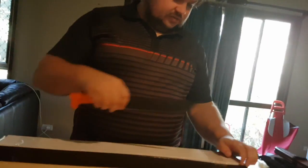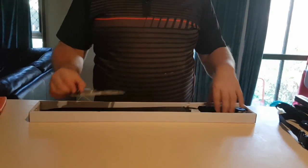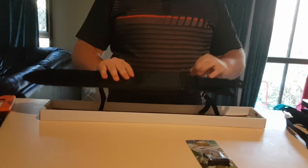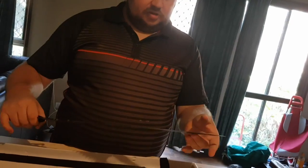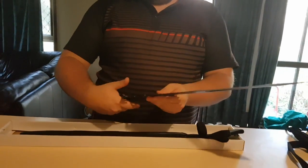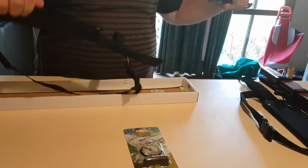Now we're up to our third box, the last thing they sent me. Knowing these guys there's probably other little things in here too. And yes, they've given me a compass — and yet again another blade. With these holes in it, the blade can actually bend, break, and snap a lot quicker than other blades that don't have that design. So blades like these you have to be a little more cautious with — these are only show blades and you wouldn't really use it for anything, because anything you would use it on will just damage or bend it. This is something you would hang on your wall and enjoy.